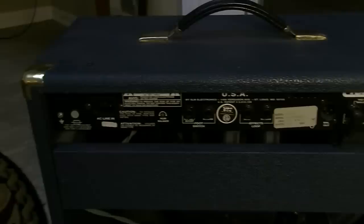You can see on the back we have, what is that, a ground? That's some kind of direct ground screw.